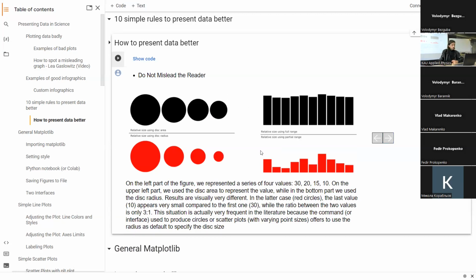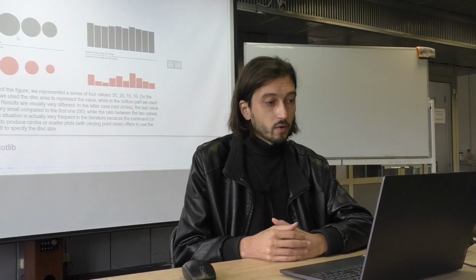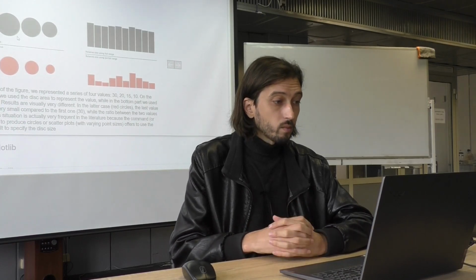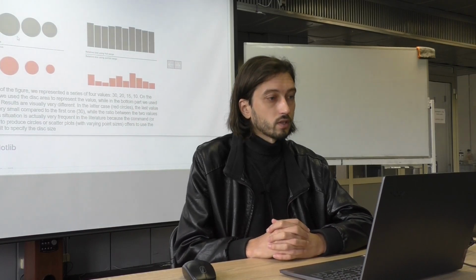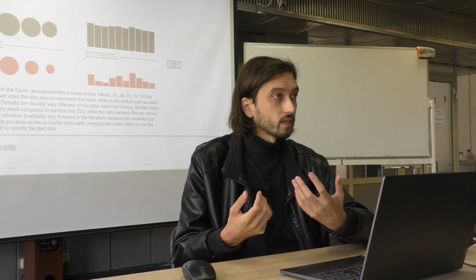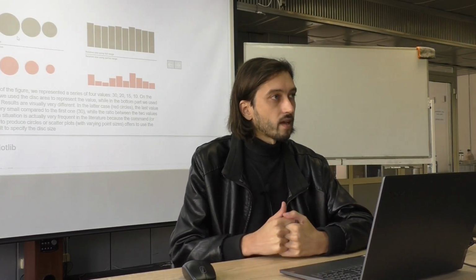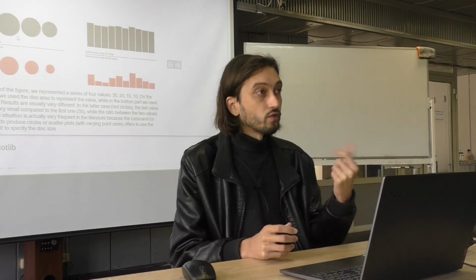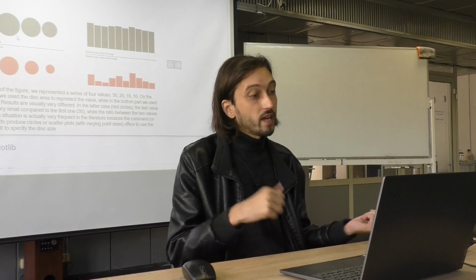One more interesting example. I already told you about bar plots, and here is the example with disk sizes. Sometimes we want to represent some numbers with a disk plot, and the problem is that you may choose at least two different ways to convert your numbers into disks. Which ways are that? How do you think? Area and radius. Yes, absolutely correct. You can choose radius to represent your number, or you can choose area.